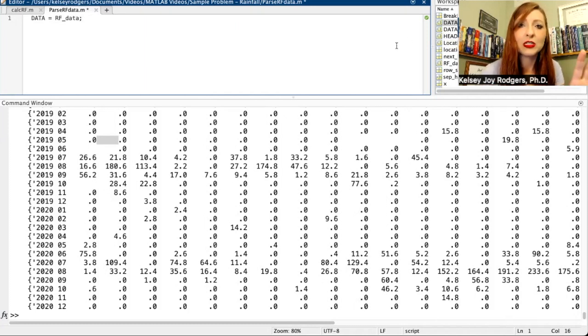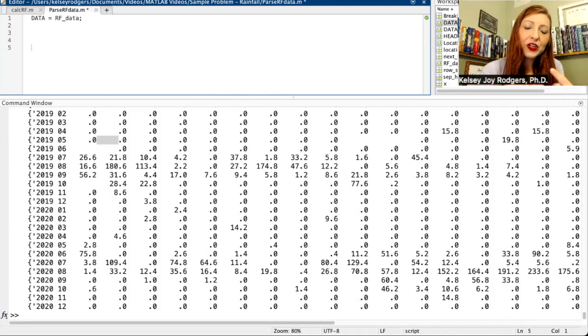Once I turn this into a programmer-defined function, I don't have to worry about it affecting data at all. So all throughout this programmer-defined function, I'm going to be calling my data set just data. All right, and I want to turn this more into either an array of data or a cell array.